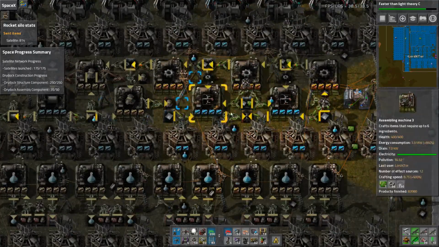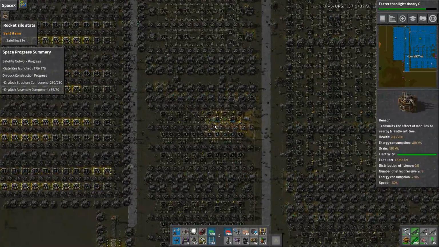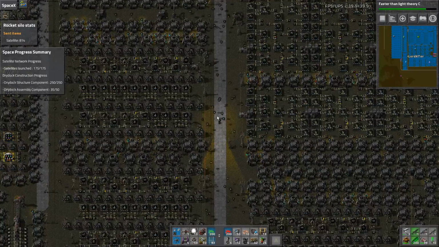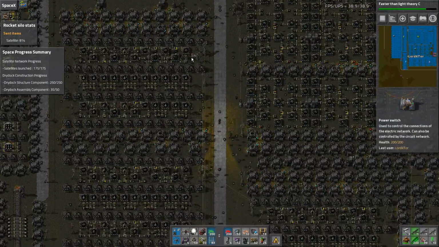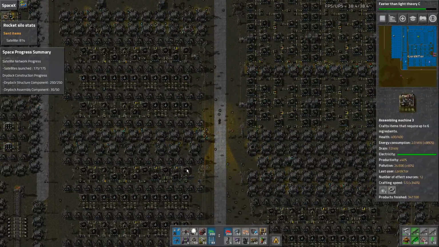So we need to duplicate the scheme over all the rest. Let's have a look. So that's green up there. It looks like we've got one set of that per each of these.